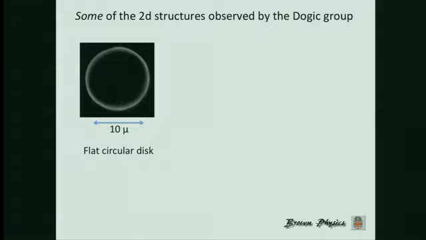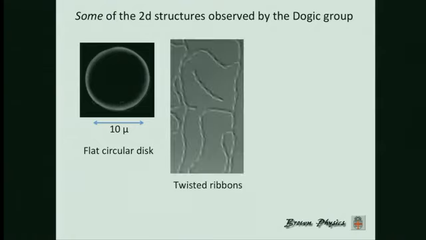It has about 1 million FD viruses in it, about 10 microns across. It's flat, and the viruses, at least in the black portion in the middle, are all pointing out of the slide towards you. And then what this white rim is indicating is that there's actually tilting near the edge. But then there's more. If it were just the flat circular disks, that would be fun, but there's even more going on here.